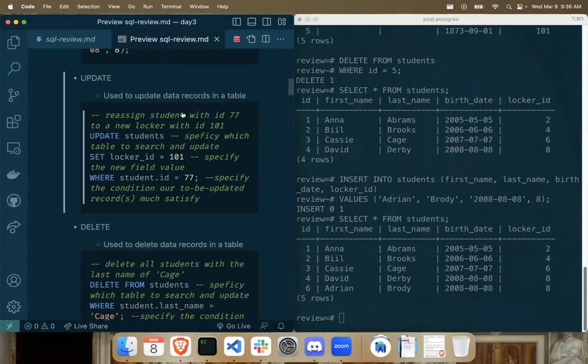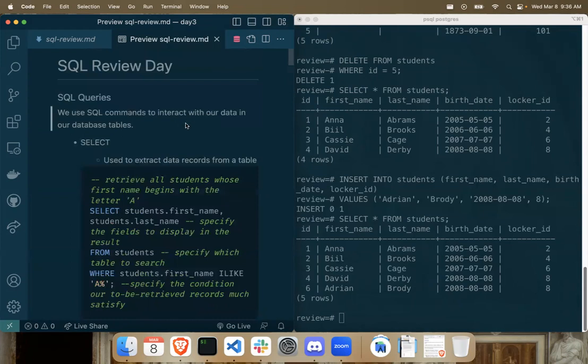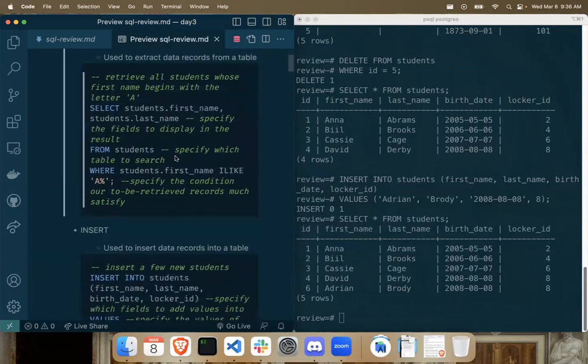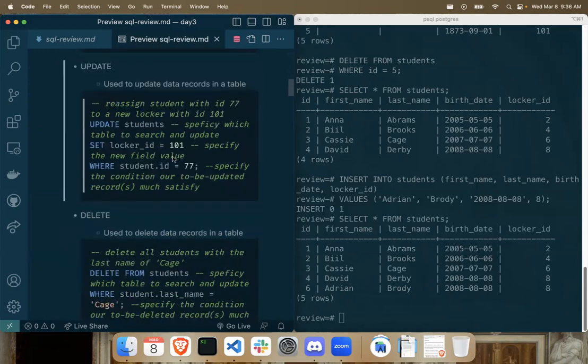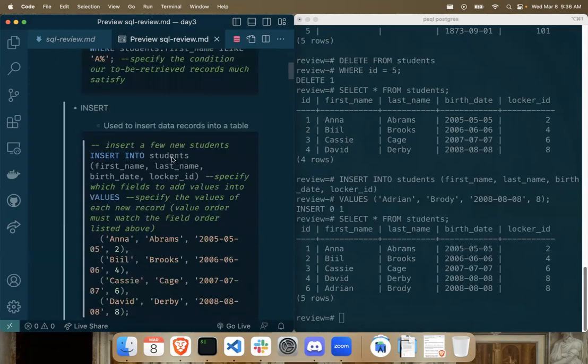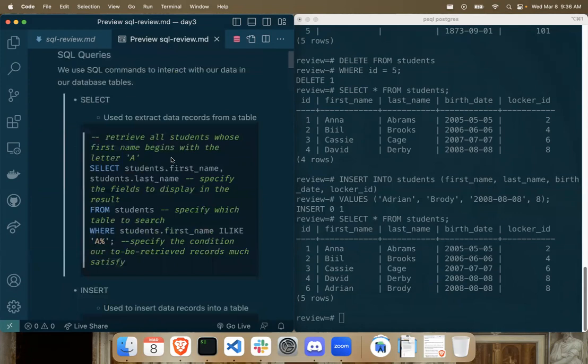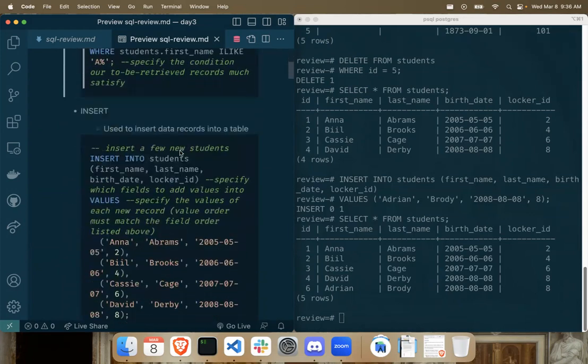Yeah, so what we covered so far was what I would consider the basic SQL commands of select, insert, update, and delete. Those four represent working with a single table. But in our situation, we don't just want a single table.